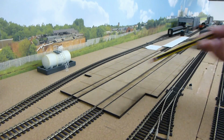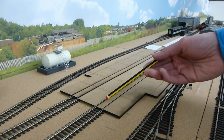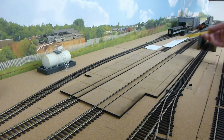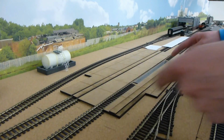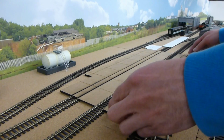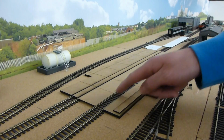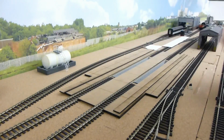Now, I've got the central part running all the way through, and then the two edges. In the middle, I've got, I think it's a 14.5mm wide strip of the MDF. However, it won't finish up like that because underneath that I've actually got the inspection pits, which are to be really given a good griming up. So these will be cut at each end to cover the sleepers but still expose both of the inspection pits.